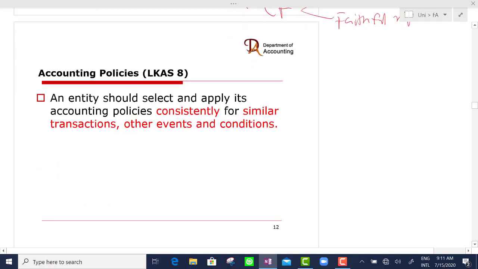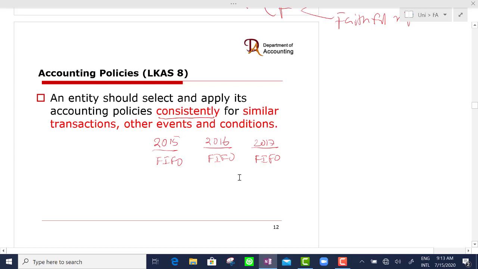Once an entity selects an accounting policy, it should be applied consistently without frequent change, to similar transactions or other events or conditions. Consistently කියන එක වැදගත් ළමයි. හරි? වෙනස් කරන්නේ නැතුව. මොකද the standard, LKAS 8, encourages us to use the selected accounting policy without changing. Say for example, in year 2015 we used FIFO. Okay, if so, 2016 also we have to use FIFO. 2017 again we have to use FIFO. Right? So consistency is there.